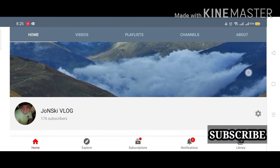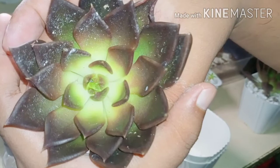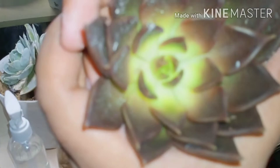So today, I'm going to show you how you can take care of your succulent plants, especially if you can see mealies or bugs. I'm going to do the sample using my two black prince plants here at home.